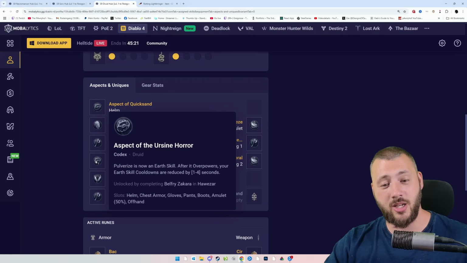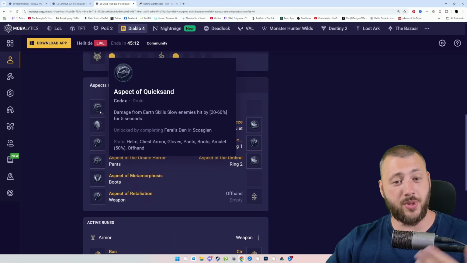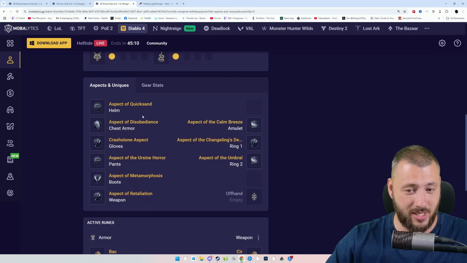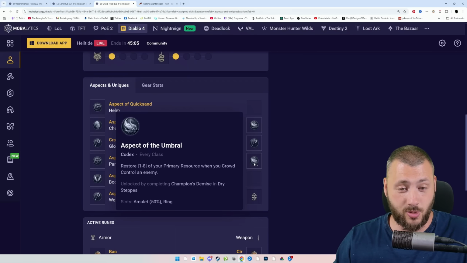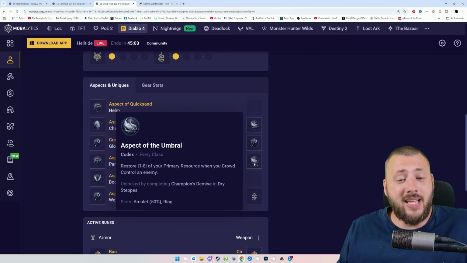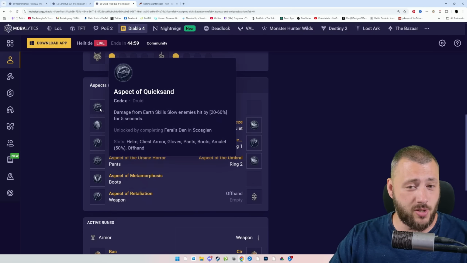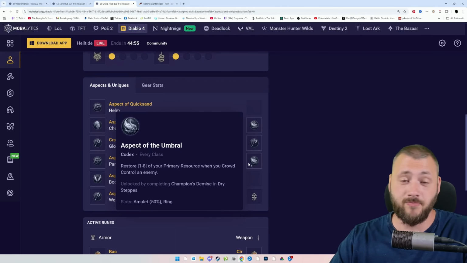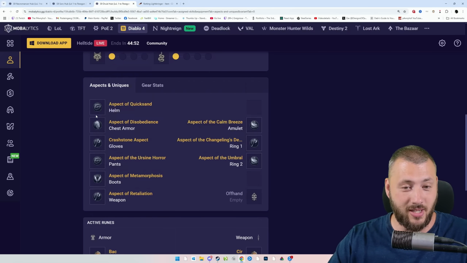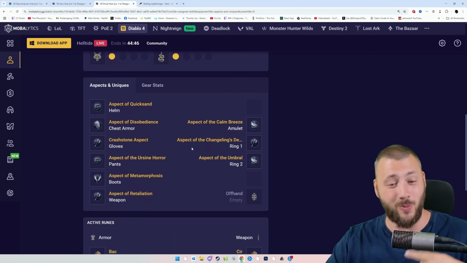If you get the combination of Urzen Horror for having your Pulverize be an Earth skill, together with Quicksand, your Earth skills slow enemies, and then aspect of the Umbral, if you crowd control someone, you get resource back. Yeah, you're just never running out of resource. You could do the dungeon for these, by the way, for the Urzen Horror, for the Quicksand, and then get yourself the Umbral, if you really want to have it. You will also get to 60 without that combination. This combination just simply makes it go so much faster.